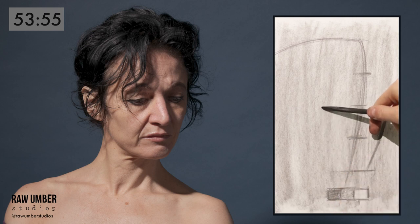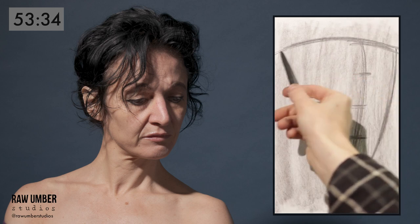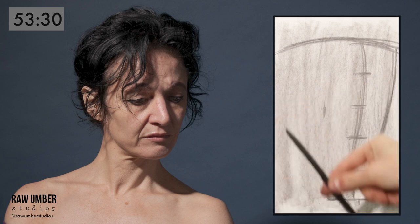So as you can see, using comparative measurements is quite flexible and helps with measuring the main areas of the face. Now at this point, I wouldn't be measuring small details yet. I'm just roughly trying to shape the skull and the features. And the shape of the head is very important with this.